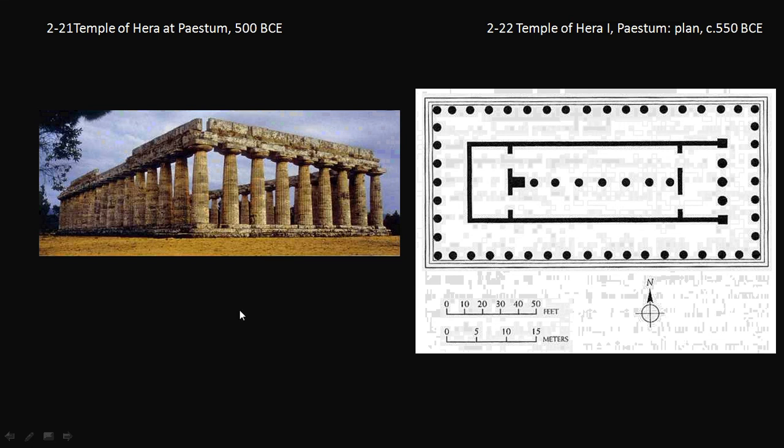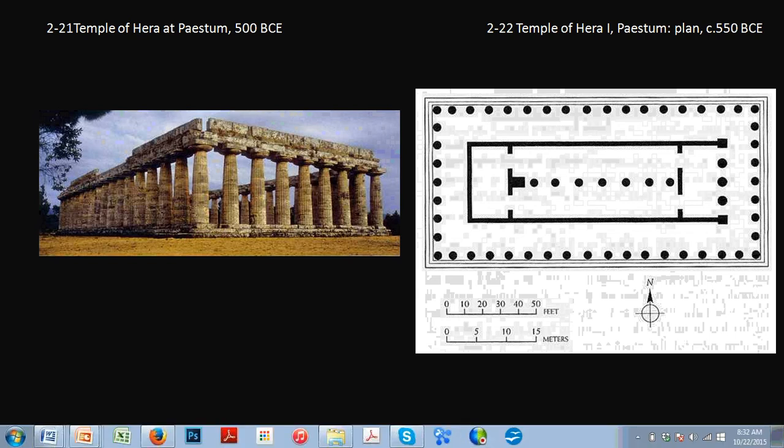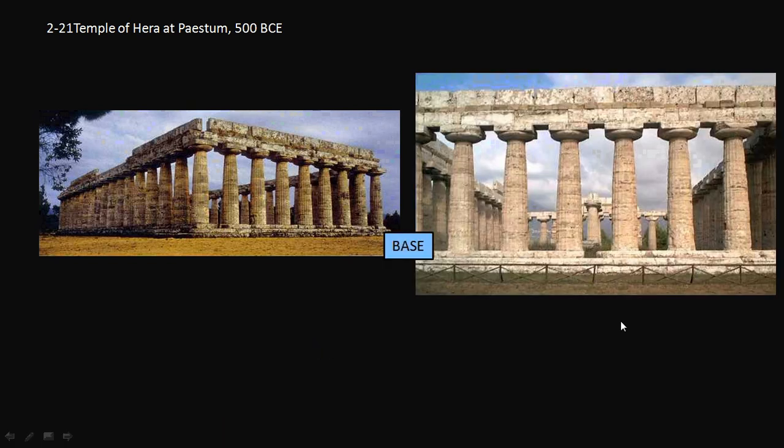In fact, like most Greek art, we have this interest in ratios between the different parts and trying to find the perfect ratio that establishes a sense of visual harmony. And that's what we're looking at in this art fix. If we look at the elevation, the side view, of the building, we can see that it's broken up into three basic parts. There's the base down below, there's the column section in the middle, and the area at the top that we call an entablature. You'll also notice that each of these three sections of the building are also split into threes.